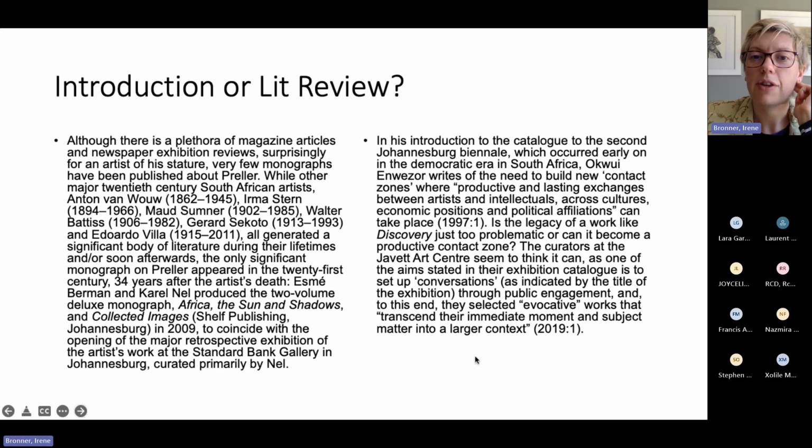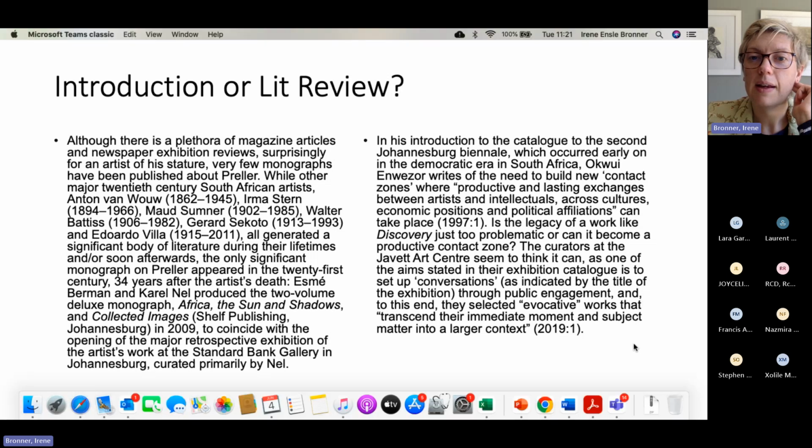The curators at the Javid Art Center seem to think it can, as one of the aims stated in their catalogue exhibition is to set up, quote, conversations, unquote, as indicated by the title of the exhibition, through public engagement. And to this end, they selected what they called evocative works that, quote, transcend the immediate moment and subject into a larger context.